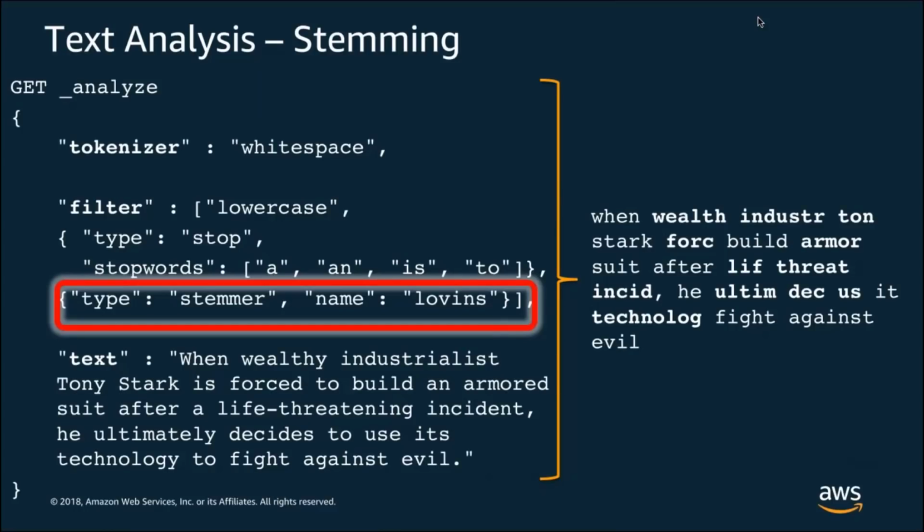A final thing that we do is we apply stemming. Stemming, much like downcasing, broadens the match possibilities for a particular document by reducing terms to a common stem and essentially creating equivalence classes out of all of the words that are stemmed to the same term. An example is runs, running, runner.